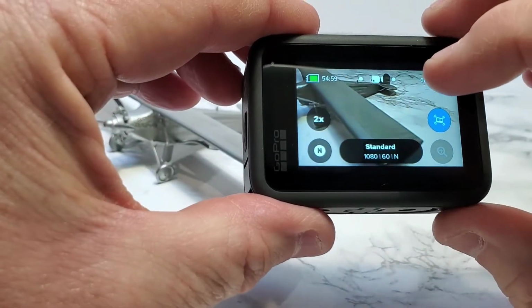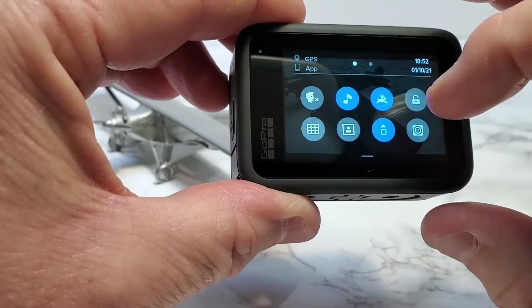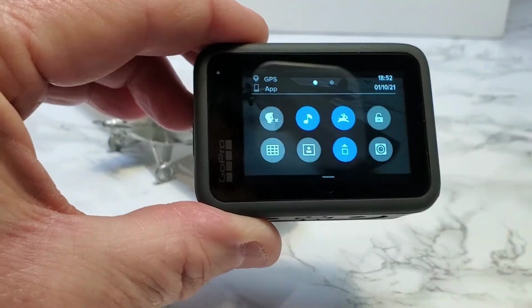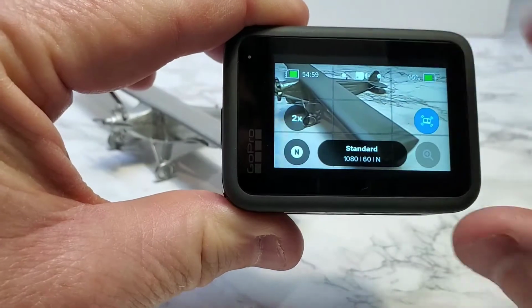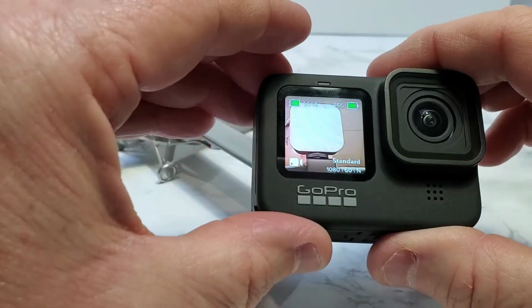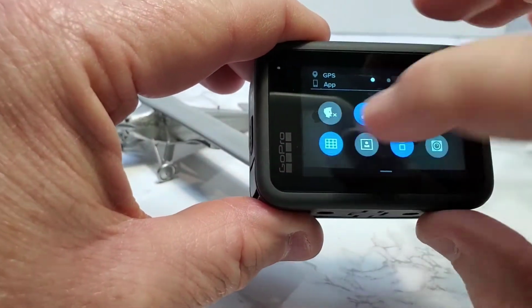So now I want to show you some of the settings you can do for the screen. If we swipe down and go over to settings, under settings, let's say we turn the grid on. Now the grid only works in the back. So when I go to the front, you don't have a grid. Let's go back to settings, we'll turn grid on.